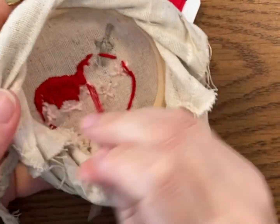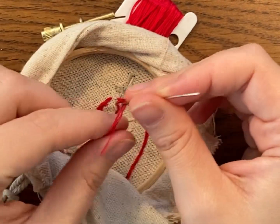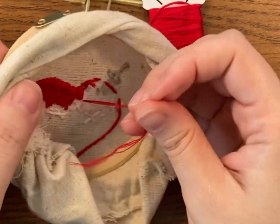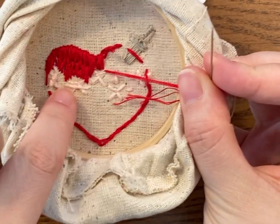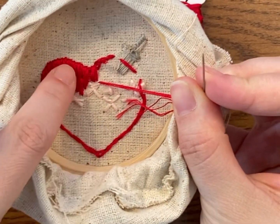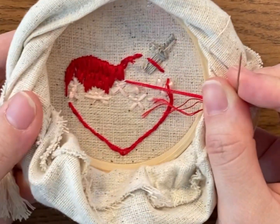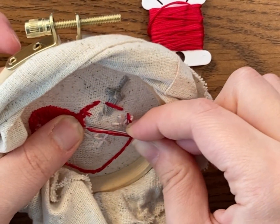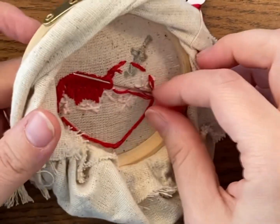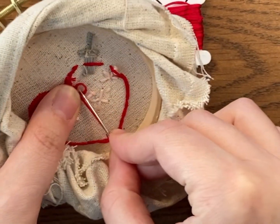Now I ran out of floss on my needle here, so I'm going to knot it off at the back and get a new strand of floss, and I'll just show you how I do that. So with your needle, scoop up just a tiny piece of one of the previous nearby stitches. So I'm inserting my needle here just in one of the tiny red stitches, not all the way through the fabric, just scooping up a little bit of that stitch.